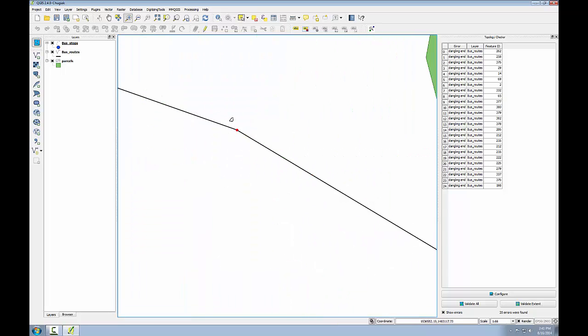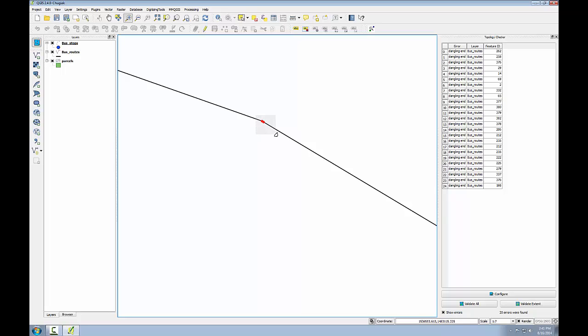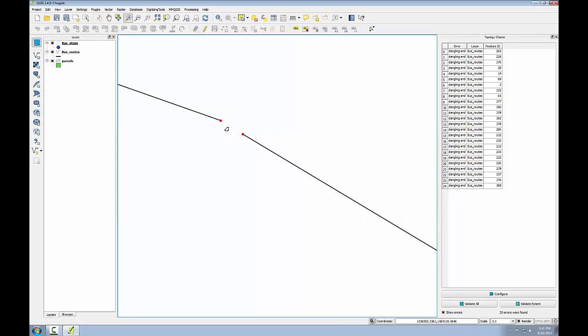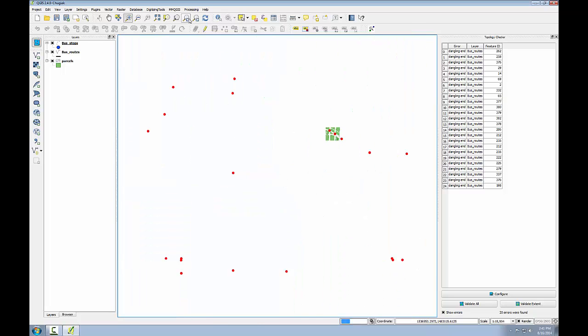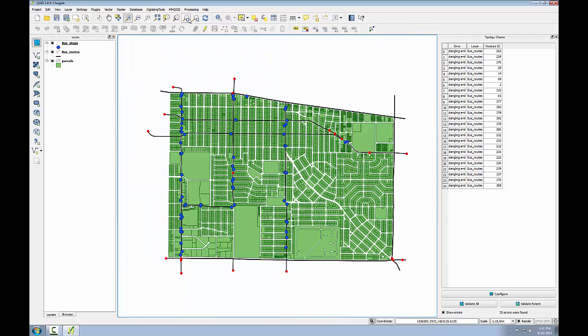If I zoom in tightly to some of these, you'll see that there's actually a very minute break in the bus route line. This likely is an error. It likely shouldn't be there. So this would be something that would have to be fixed. And it would simply be a matter of going into an edit session for those routes and connecting those two lines together. In the next task, we'll continue to investigate the integrity of the data with additional topological rules, looking at the parcel data set.